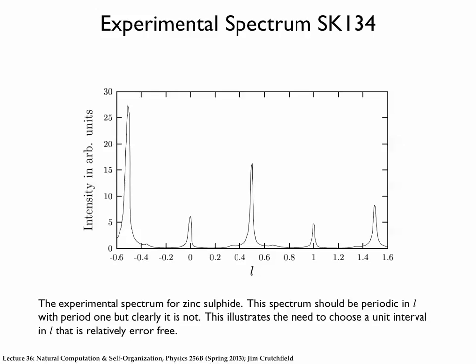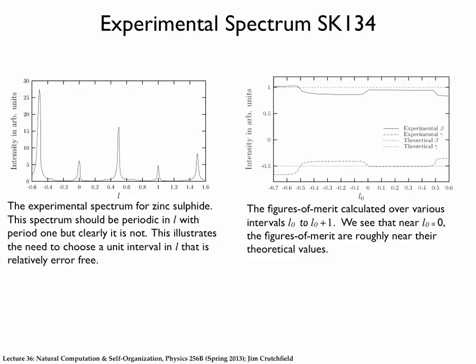And so we look at this guy. We find that, so here's our diffraction spectrum again, just the same as on the previous slide. It turns out that if we do this over initial starting values of L, which I call L naught, the best place, where it seems to be closest to being error-free, is right about here. It's right at L naught equals zero, which means this interval seems to us to be roughly error-free. Roughly is the best candidate that we have for something that's error-free. It doesn't mean it is error-free, but at least it's obeying things closer to what we know have to be true than other intervals are.